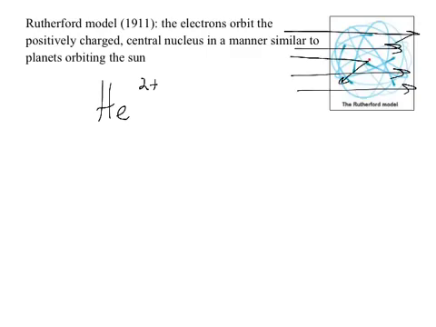And what happened is that since many of the particles passed through the foil, the positive center charge had to be deduced to be relatively small compared to the rest of the atom, which really meant that the atom is made up of mostly empty space. That was the major conclusion of this. And something else that Rutherford is credited for, actually, is that he's credited for splitting the atom in a nuclear reaction between nitrogen and alpha particles. And this is where he discovered and actually named the proton.